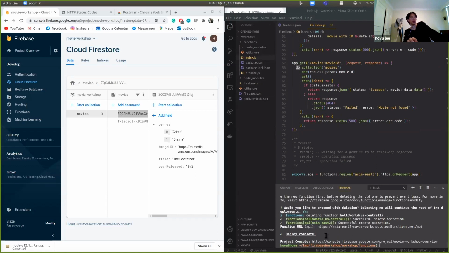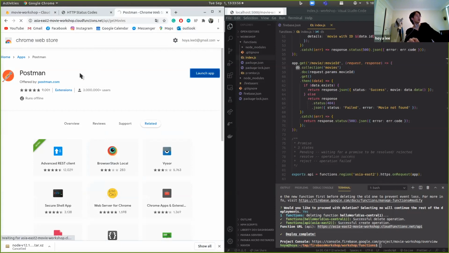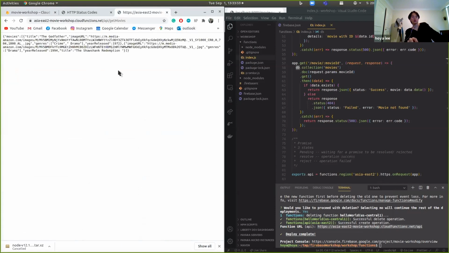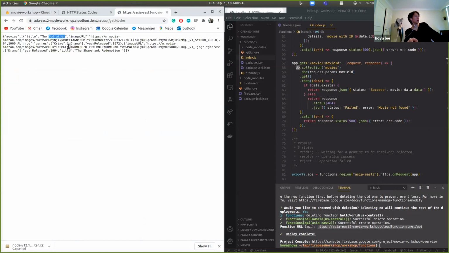Yep, as you see, it was deployed. And then we have the function URL here, and let's see if it works. So /getMovies. As you see here, we got two movies, Godfather and Shawshank Redemption.